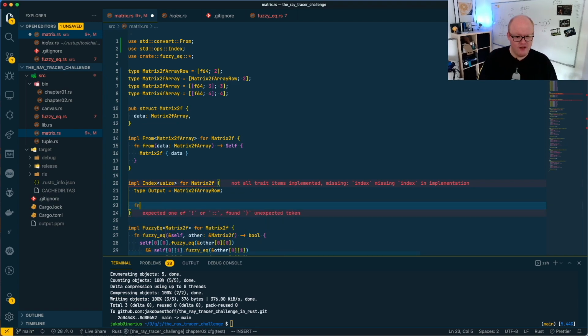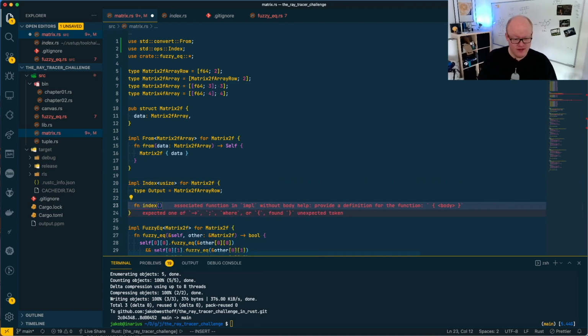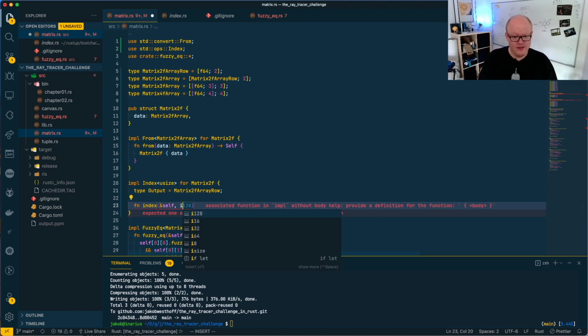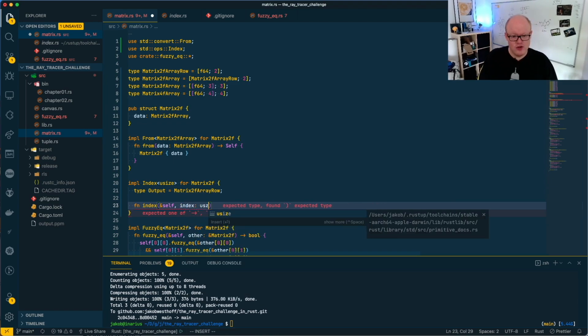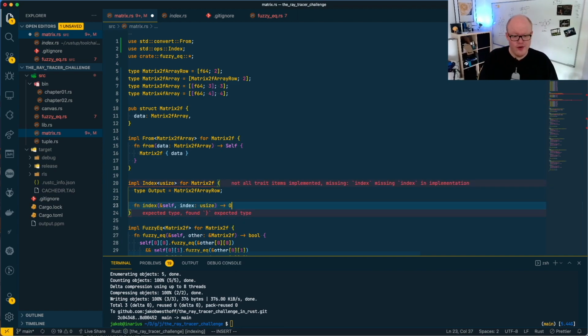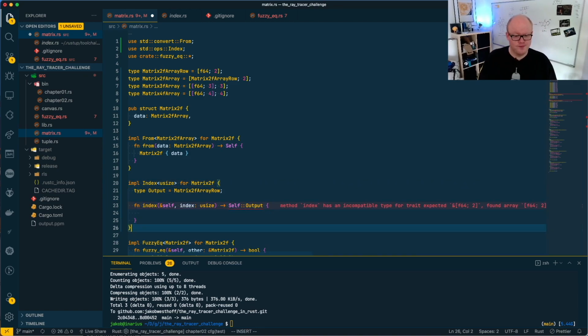So then we have an fn called index here, which takes reference to self, and it takes an index, which is a usize, and it does return self output. And then we should actually simply return the corresponding row.